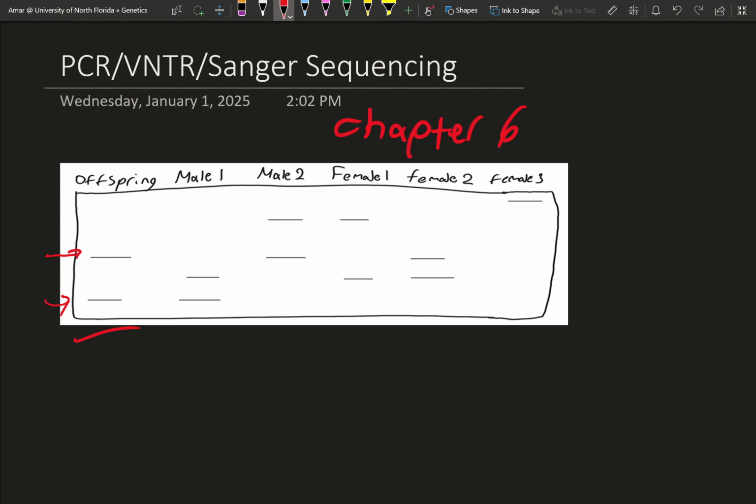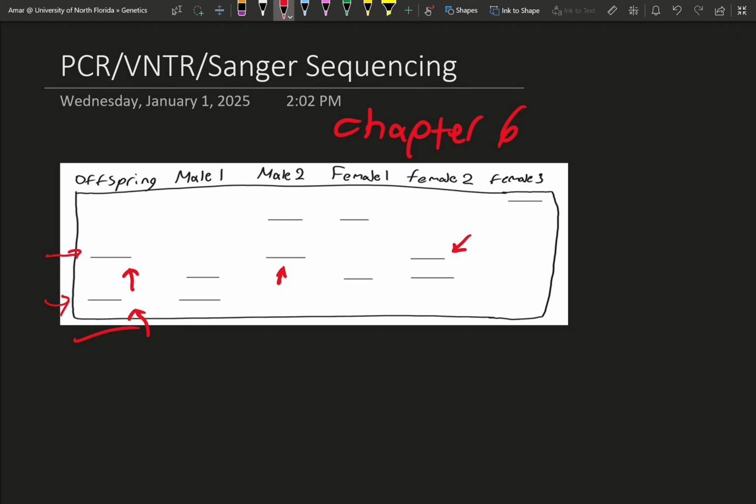What you want to do is look at where these alleles come from and from what parent. If you look at the top one over here, that allele most likely came from either male 2 or female 2, but we don't know which one. So you have to look at the other allele from this offspring.